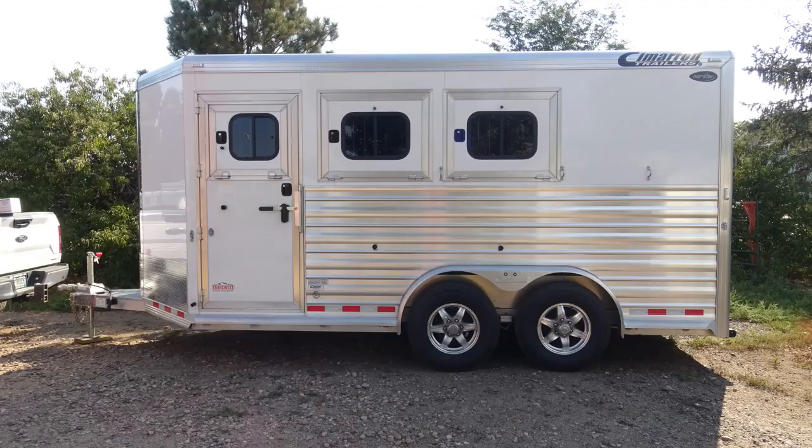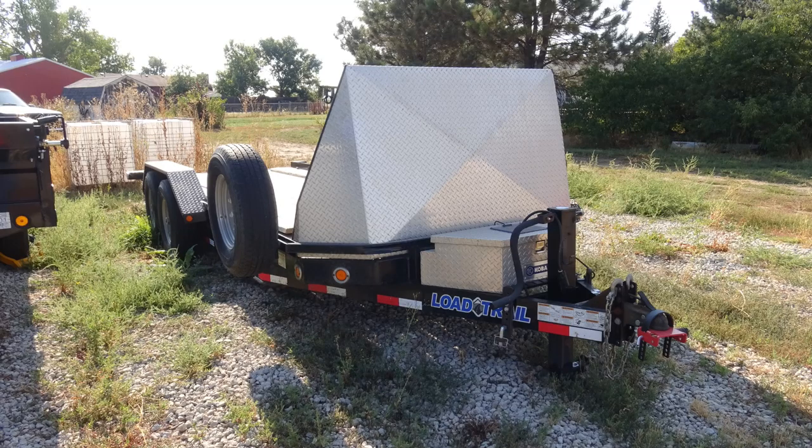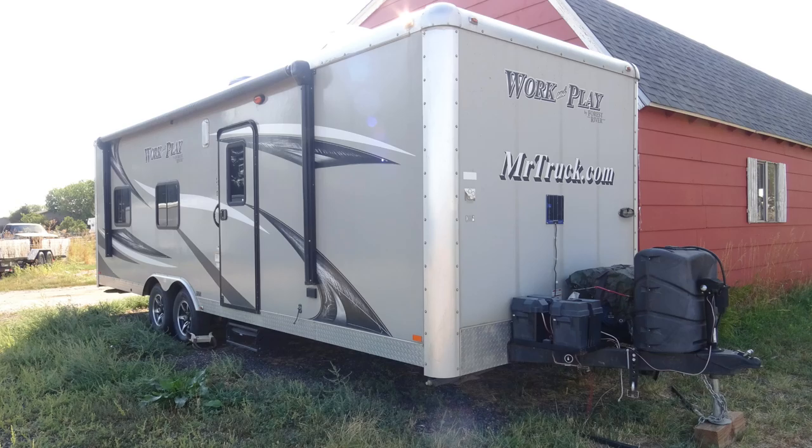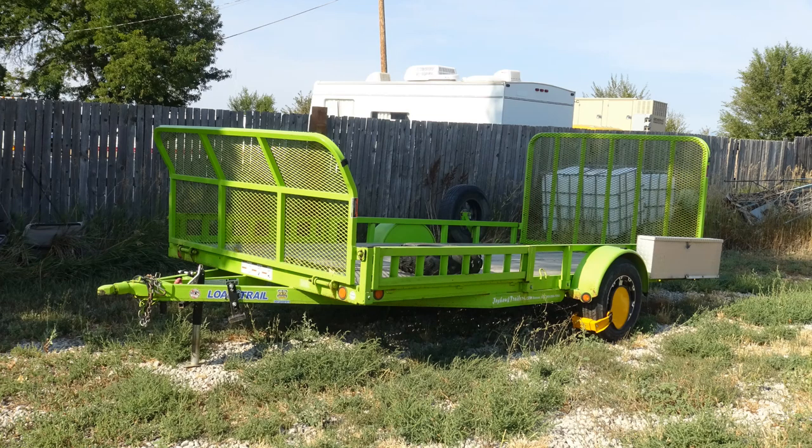I've got four test trailers. I can get any horse trailer I want from Transwest, so I have all those. I have a Tilt car trailer from Load Trail. It's 22 feet long. And then I have the new Iron Bowl dump trailer. It's 16 feet long and 8 feet wide. And then we have our Forest River toy hauler. And then we have a 14-foot ATV trailer with ramps on each end from Load Trail.